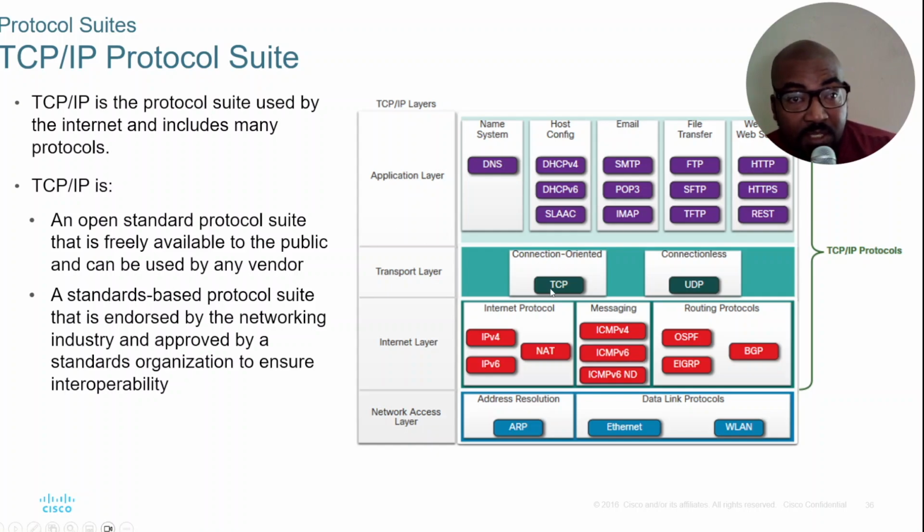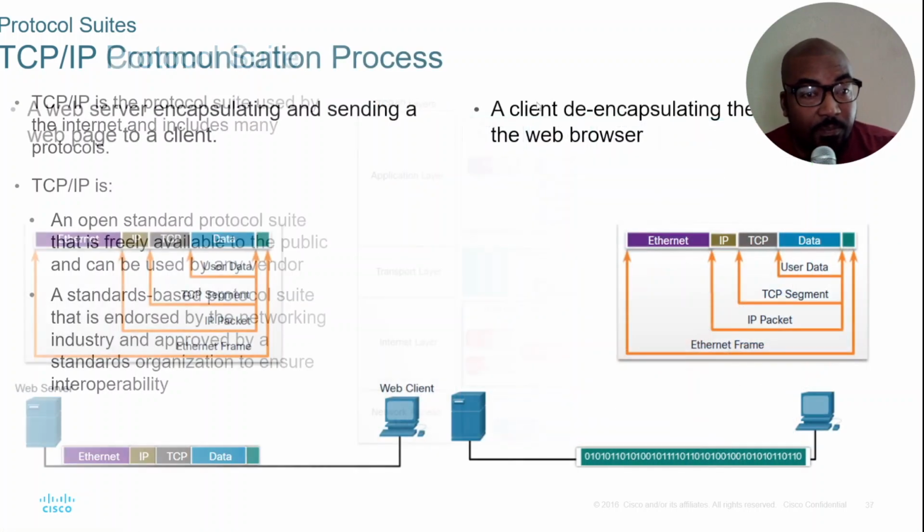TCP, hey, do you hear me here? I'm here. UDP, it just kind of sends it and hopes that it gets there, right? It's kind of like throwing a ball out in the middle of the field, hope somebody catches it. And the application layer, this is actually what we see. Most of these items here, we don't see, but we see the application section of it.